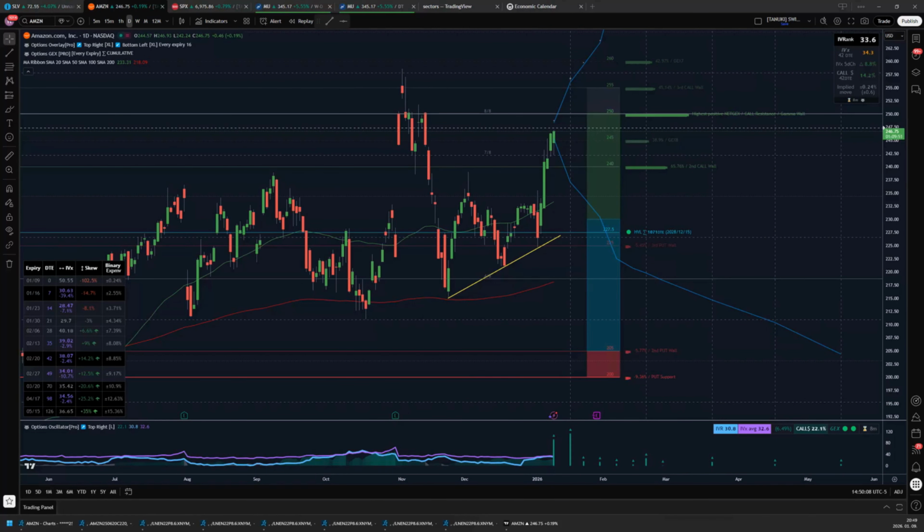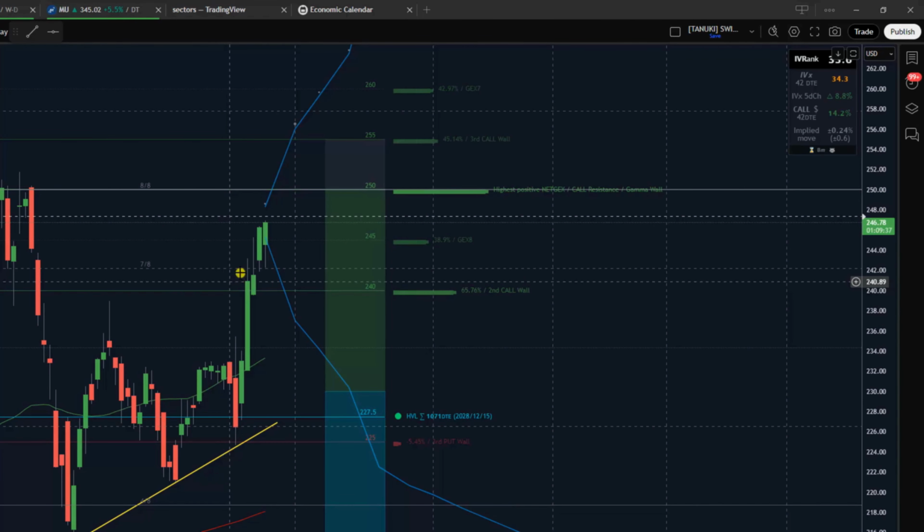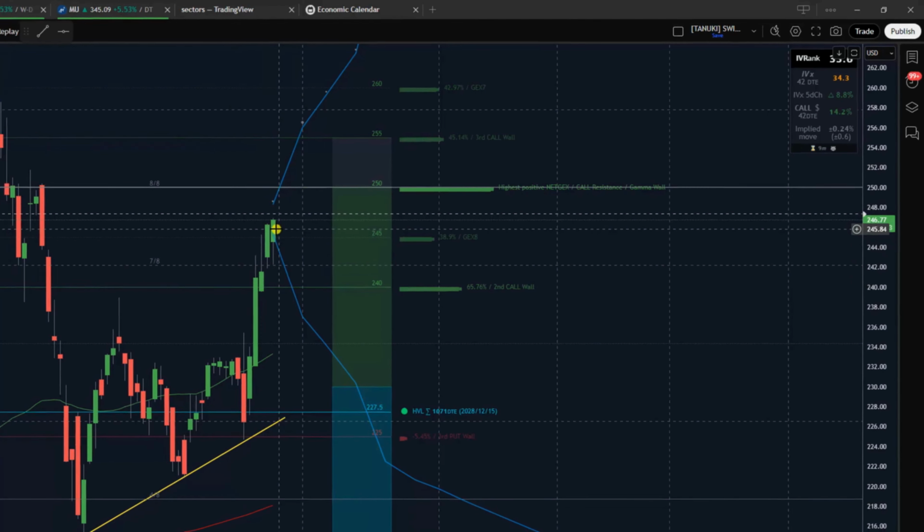I'm back again. It's Friday, and let's see what Amazon is doing. It has been going up since yesterday. Yesterday, the price was around 244. Right now, it's 246. Not much happening, only a 2 points increase because after the market opened, it went down to the previous levels, and now it keeps going higher.